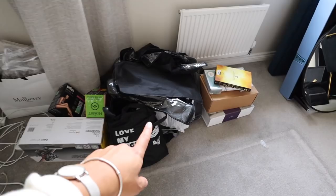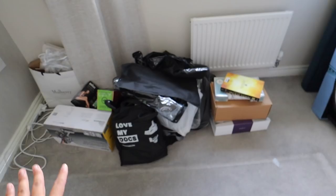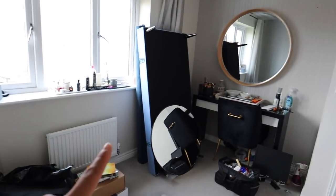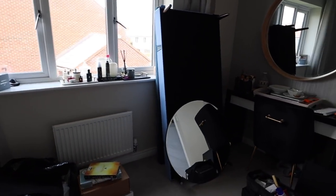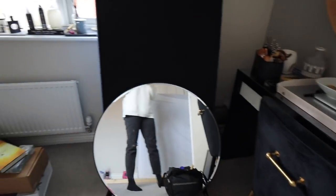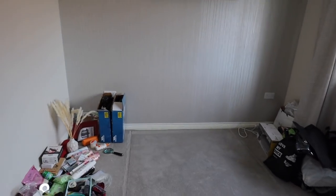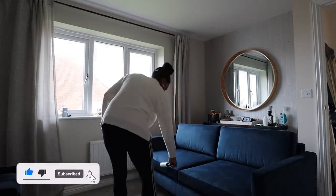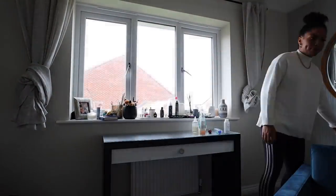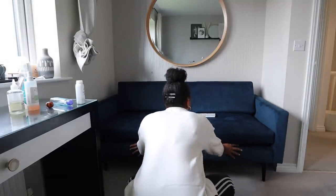This is a load of junk that was underneath the bed, so I'm going to sort through it and get rid of stuff I don't need. I'm going to put together that sofa, put it over there, put the dressing table under here just to get a feel for the room. Before any room transformation I like to clear the space first and work logically in terms of measurements of furniture I'm going to buy. There's nothing I hate more than returning furniture because I didn't measure properly.